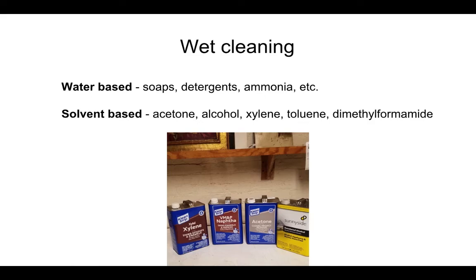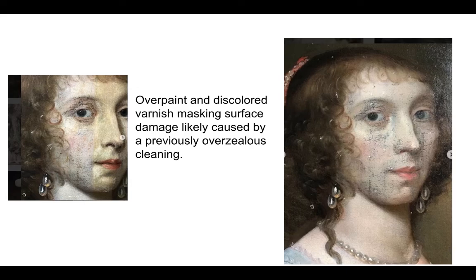Acetone, alcohol, xylene — very nasty smelling — toluene, and dimethylformamide: these are carcinogens and we use them as infrequently as we can get away with. But dimethylformamide is one of a class of solvents that will actually remove dried oil paint after it's polymerized — it can burn through the nasty stuff. Obviously you have to be very careful. Some people very rightly don't want to use it at all because it's not worth the health risks, but if it's used properly in a gel or a poultice and very specifically for a stubborn overpaint, it has its uses.